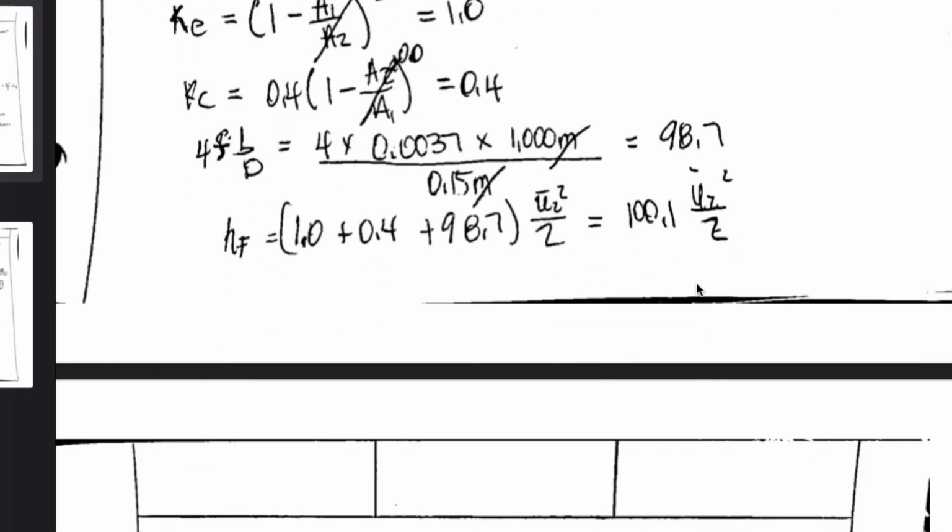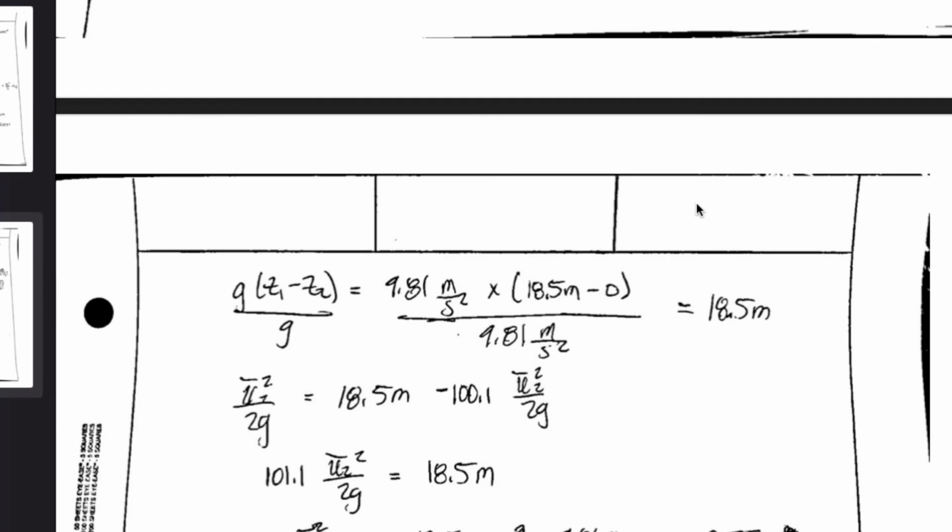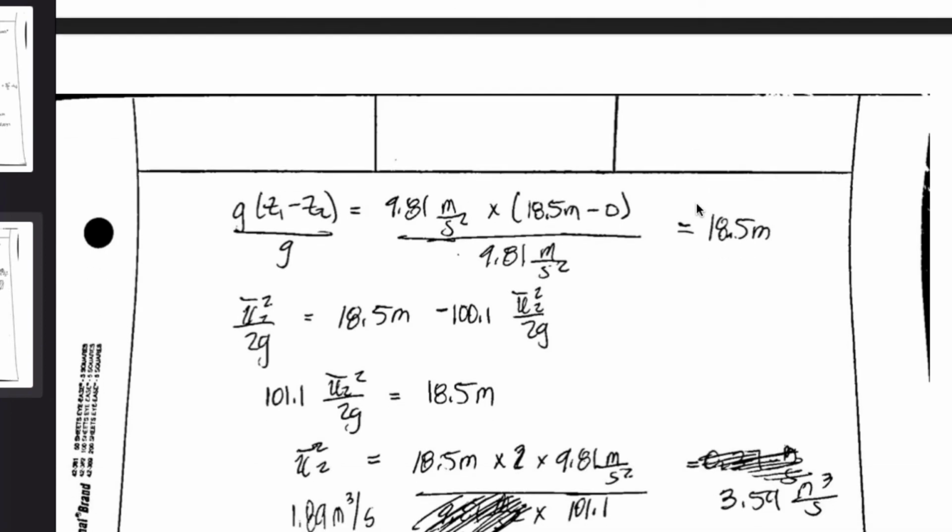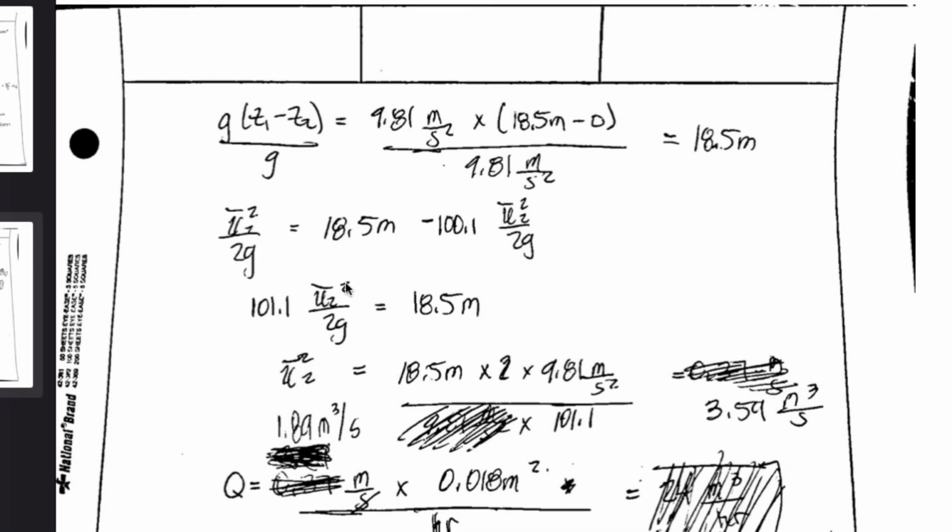You can put a g in if you want it in head form or whatever. I know I probably overdid these units and stuff like that. It's confusing me a little bit, but I think it turned out to be the same. Take this over here, 101.1. I added the g there, just, God help me. U squared, 3.59. I just made some mistakes here, so you've got to square that. I don't know why I got meter cubed right here. It's supposed to be meters squared per second squared.